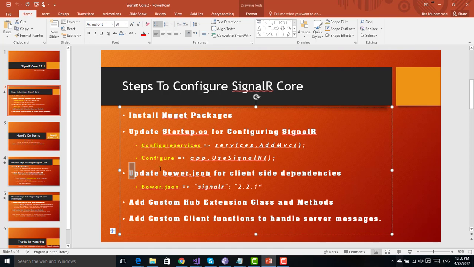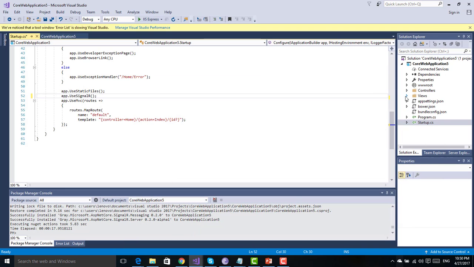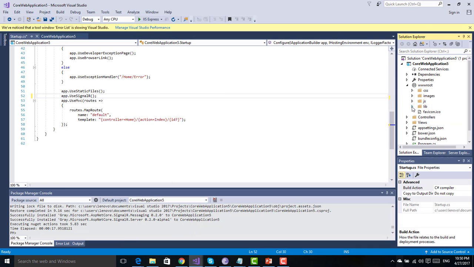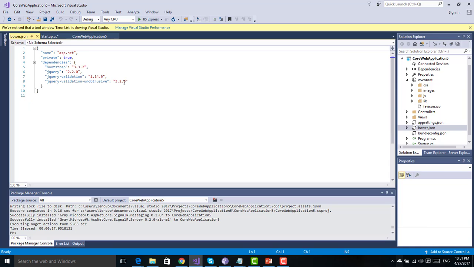The next thing is we need to update bower.json for client-side dependencies, because at this moment if I look in the libraries I can't see any entry for SignalR. So to have that, I have to go to bower.json, and over here I will add one more line, signalr colon 2.2.1.